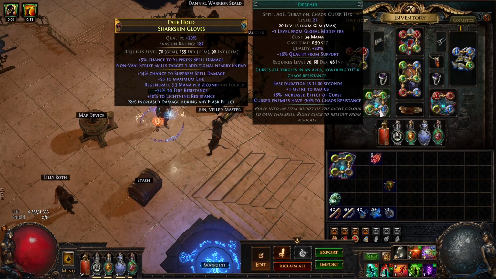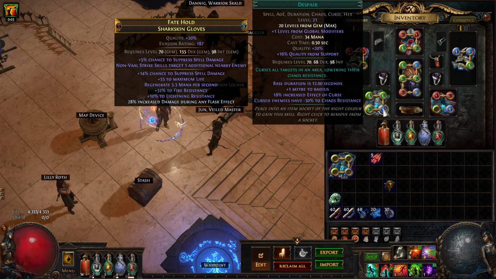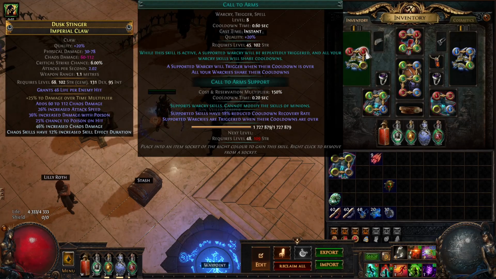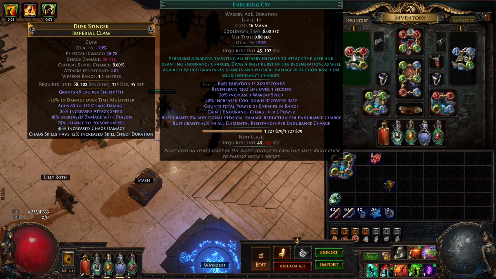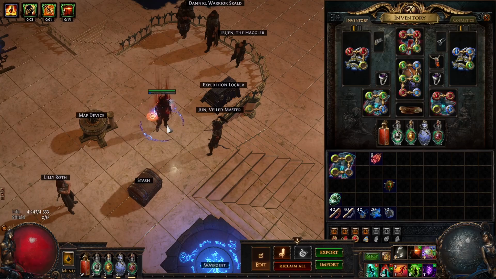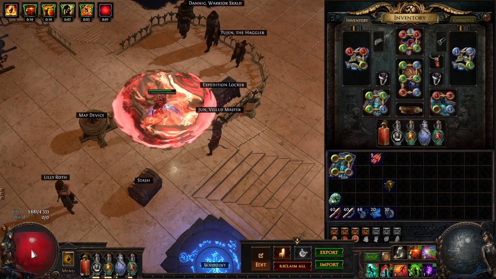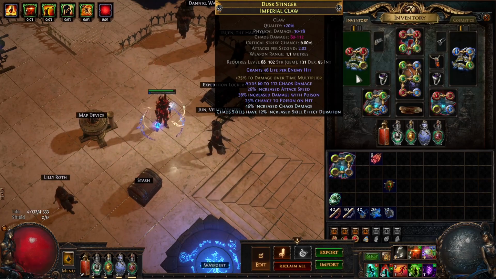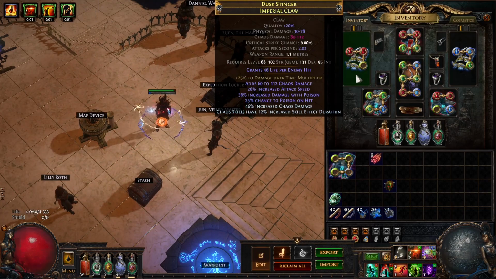So otherwise, Despair linked with Enhance gives me more curse effect, and Despair is pretty much the best curse for Viper Strike. Here I've also got Enduring Cry linked with Call to Arms. You don't really need Enduring Cry with Call to Arms, but I find that it helps a lot with the Blood Rage Legion that we have. So otherwise, if I use Blood Rage, I would not have any sustain, and Blood Rage, if I'm not attacking with my claws, would end up killing me.